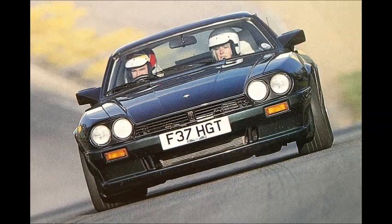I'm also impressed by the way a big, heavy car like this, because they are heavy, turns into the corners. Once you've got your braking done and you've aimed it into the corner, it really points in with the feeling of a much smaller car. It's really very surprising. And of course, it is massively powerful. I'm not sure whether I believe the 150 that we saw coming up to Paddock. It was certainly going very, very well. 6,000 revs in fourth.